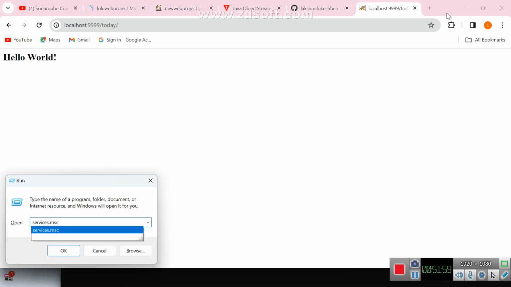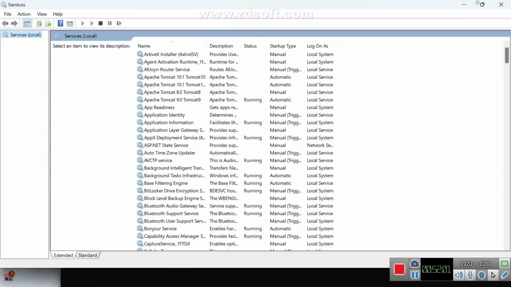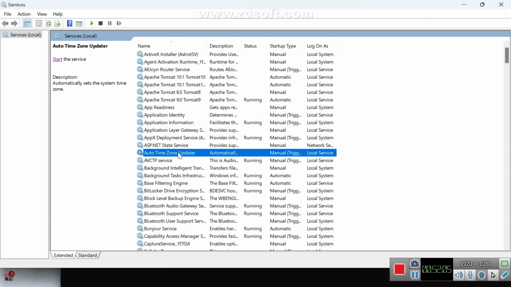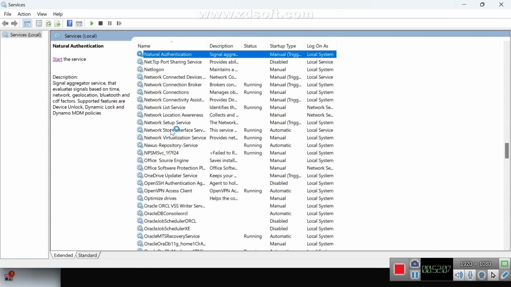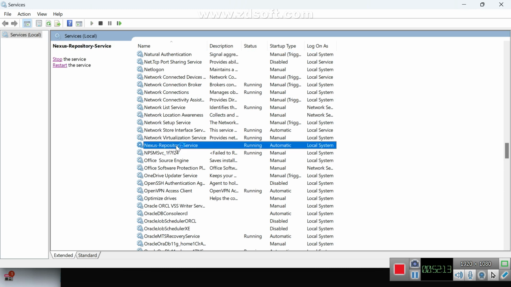There you need to check whether the service is running or not. Place your cursor somewhere and type N. There check Nexus repository service. Now observe here. Anyone can interact with me. Nexus repository service, is it running or is it stopped?